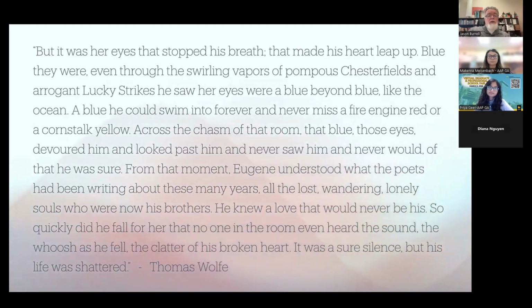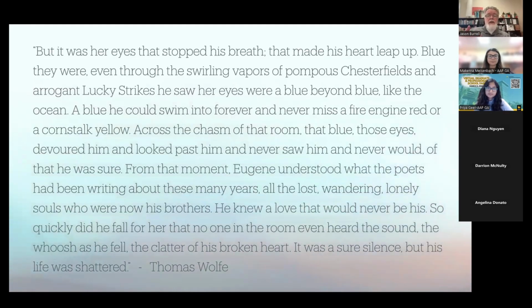One of the things to notice about this, as we begin ending our time on this slide, is that he doesn't use extraordinary words all the time. Sometimes he just saw her eyes, and just saw. He doesn't always go to the most elaborate word. Sometimes he has words that are really small and average, and that allows the big words to stand out.